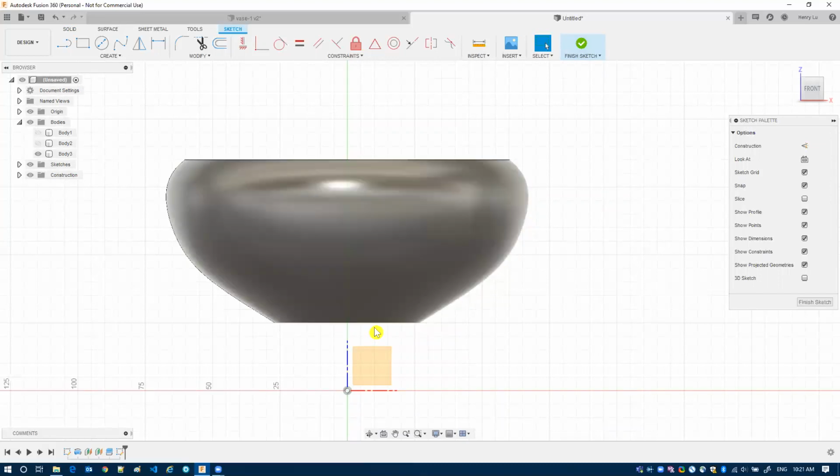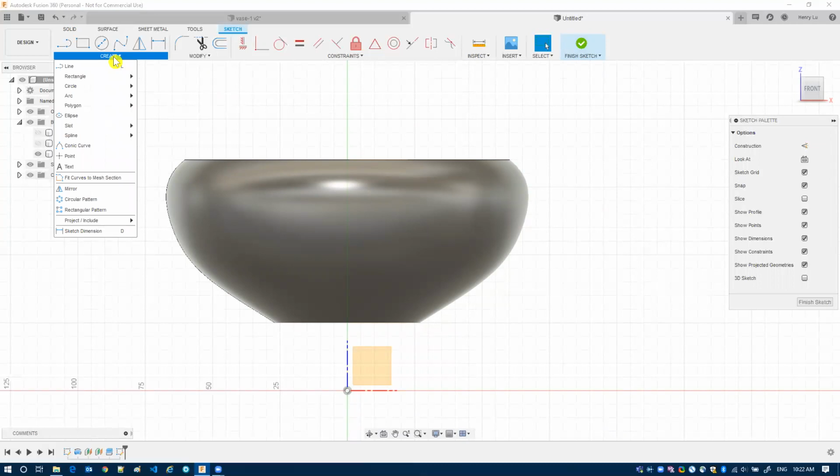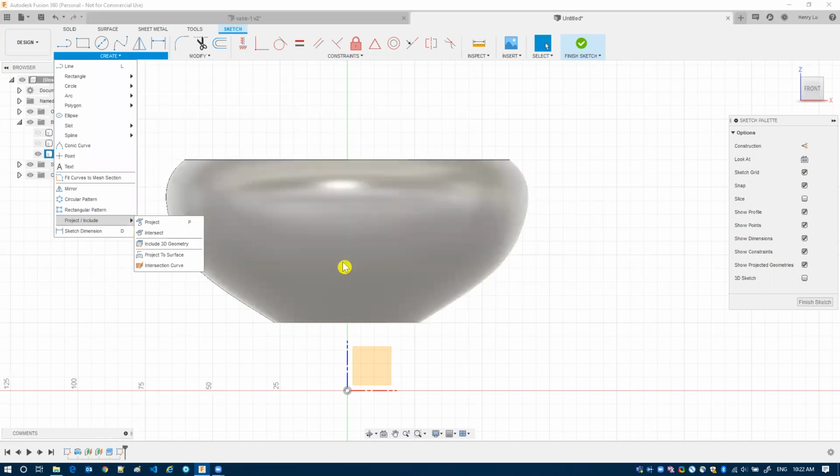So what we're going to do is use a feature called project. I think it's somewhere here, it's a project. Project means you can project this 3D shape to the current sketch surface to create these outlines, because we are going to work on these outlines.